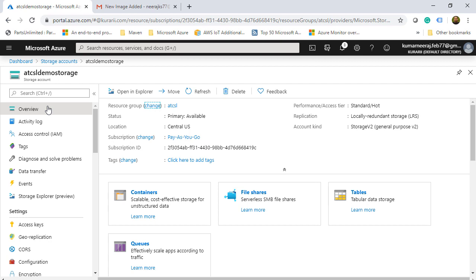What I would suggest is, as an Azure administrator, go to the Azure portal, create a storage account for yourself, and perform all the steps that we just did in our demo. That way, you will have hands-on experience on how the Azure Storage Explorer works, and you will also be exploring certain new avenues when you are doing it yourself.